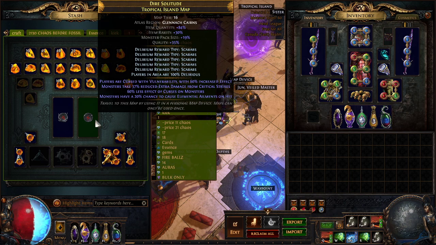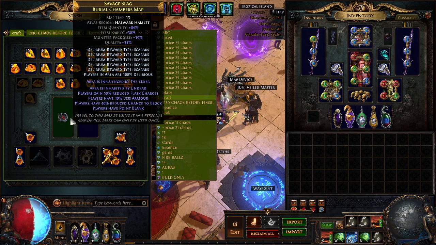I'm using Tropical Island, or I guess you can do Burial Chambers as well. If you do Burial Chambers, you can buy a map that is influenced by an Elder. If you buy a map that's influenced by an Elder, you can have more mob density in the map. But only some maps can have influence of Elder or Shaper. Don't really go for Shaper. I feel like it's kind of a waste of time. But you should definitely look into buying an Elder-based map.